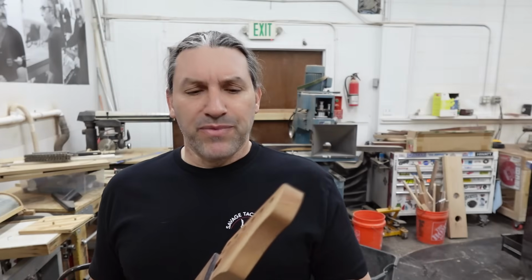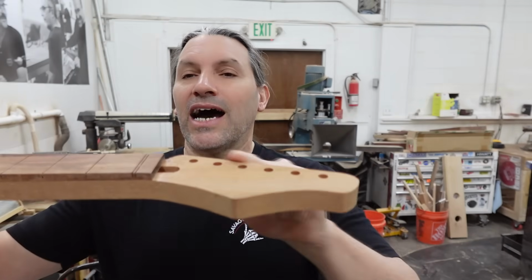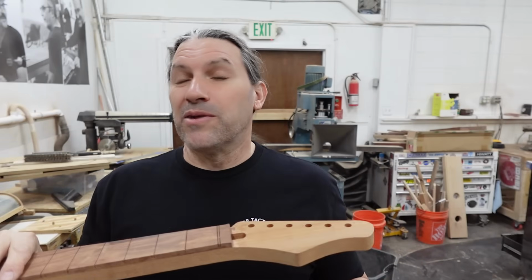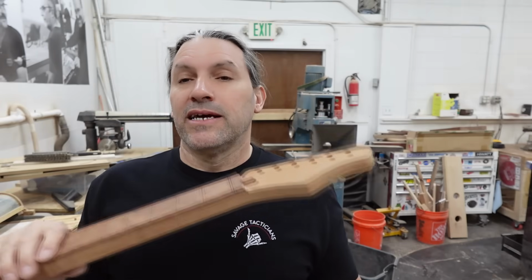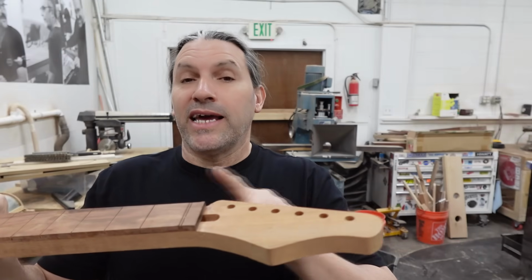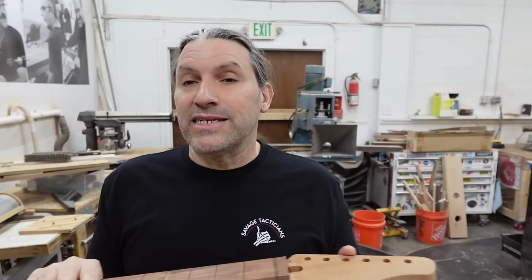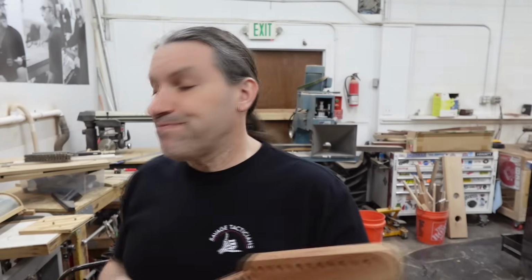So let's go over to my shop-built thickness sander and we'll start to thickness this neck. If this were a maple neck, I would strongly advise you to cut out as much of this stuff as you could, because maple's quite a bit harder to machine with an abrasive drum than mahogany is. So it's no big deal for a bandsaw to cut this chunk away with maple or mahogany. But if you're going to remove material with an abrasive drum, like I say, maple's a lot harder to do than mahogany is. All right.